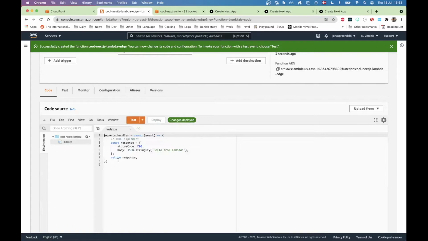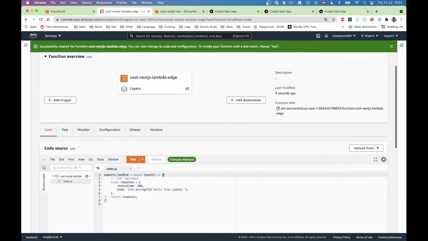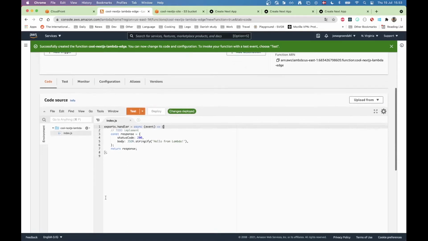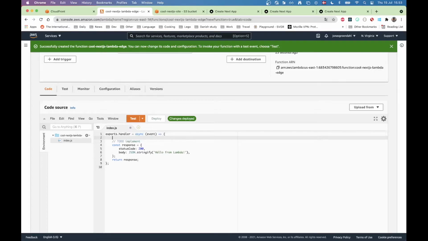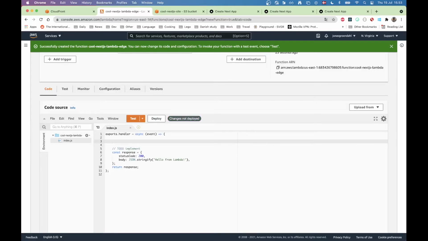All right. Obviously, it's not the best way to create Lambda functions. You should be in a local environment when deploying these, and preferably have TypeScript and everything. But I'm just going to be creating the function that we need for Lambda Edge in order to get this working in JavaScript. So, all right, let's go.